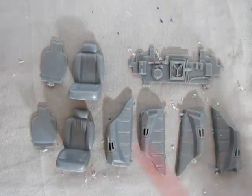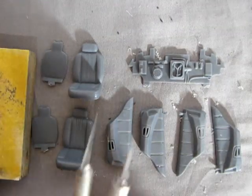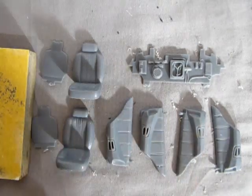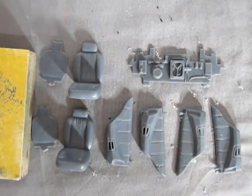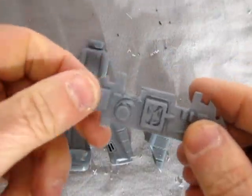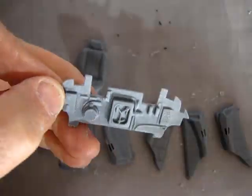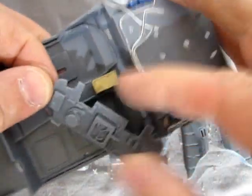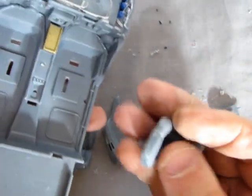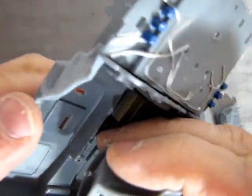So what I'll do with these is just use the sandpaper again, and my number 11 and number 16 hobby blade, and just go around and clean all this up, as with the rest of the parts. And here's all our parts cleaned up. Got rid of all the flash and mold marks and seam lines that were around here. So now this should start to fit better into our interior. But of course it's going to need paint. Got the seats all nicely cleaned up. Let's see.